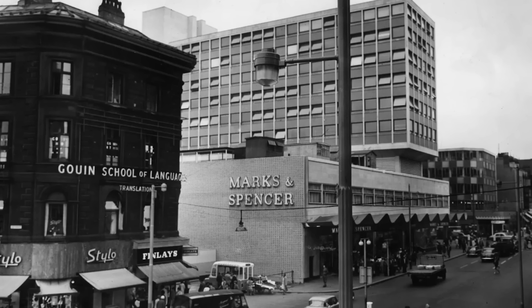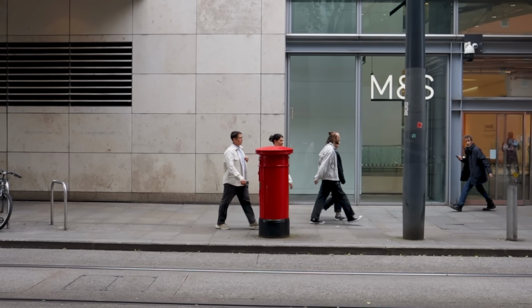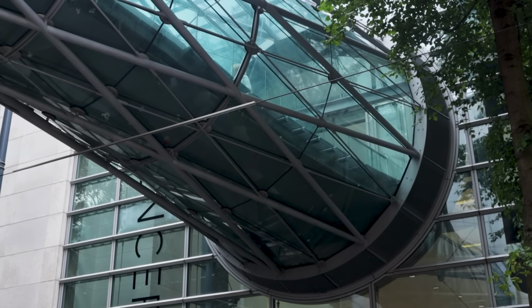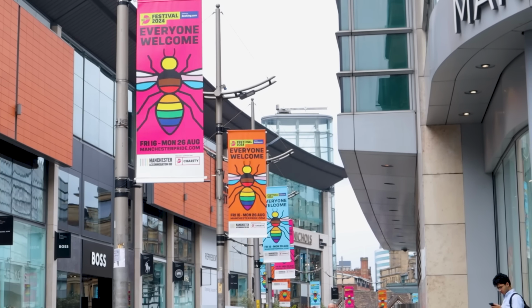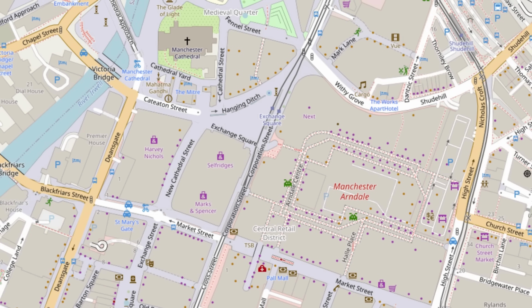And this is where Marks and Spencer come rolling back in. They were having a new store built in place of the damaged one and pressured the council to let them extend even further this way into the old market square. This was so they could have the biggest M&S store in the world, as if anybody really cared, at 32,500 square metres, and was enough to reshape the entire street pattern.